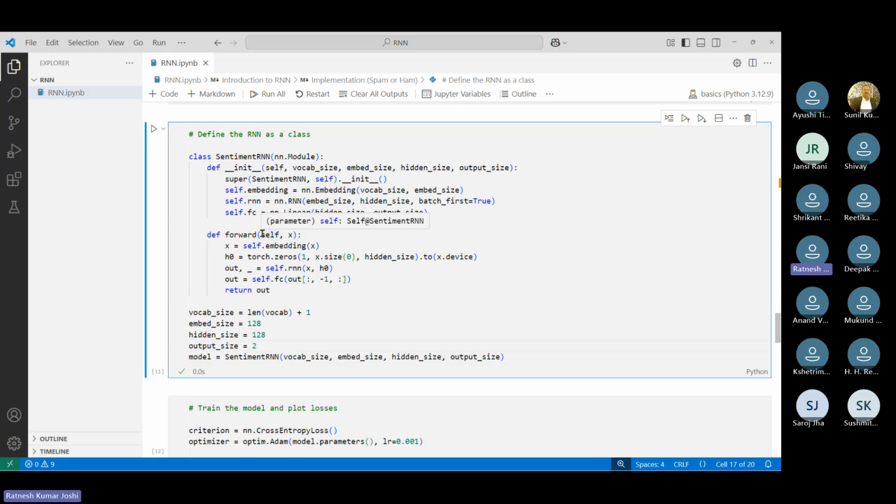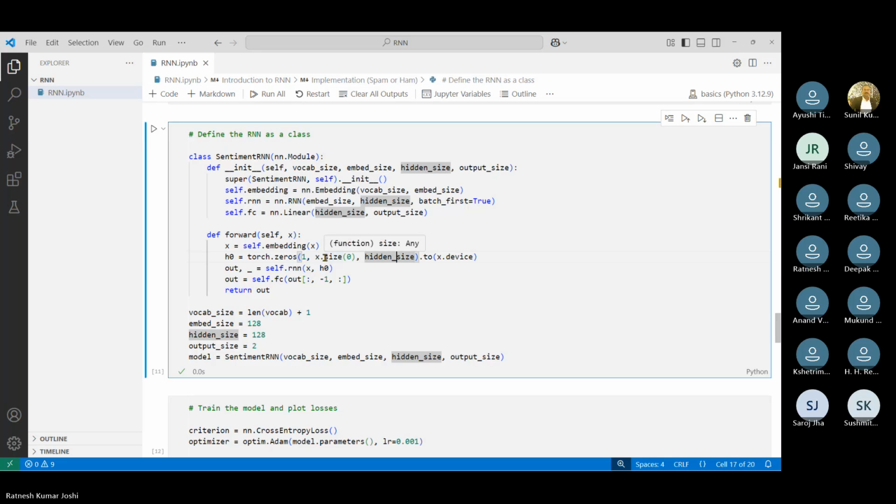Now, what we need to do is, based on the input, project an output. That is how the model works. Based on the input, it gives an output, and that is done by the forward function. The idea of the forward function is it will take an input, which is X. It will pass that input to the embedding layer, which is the first layer of a neural network.